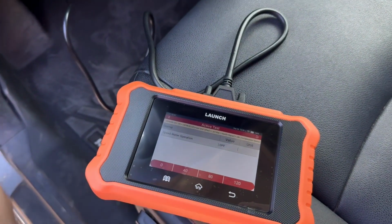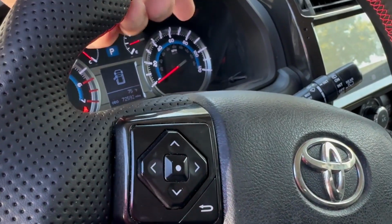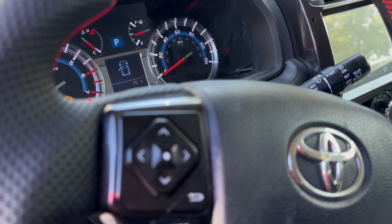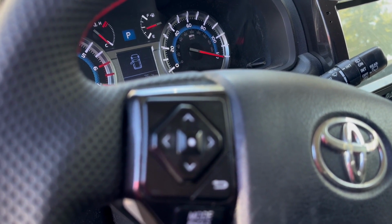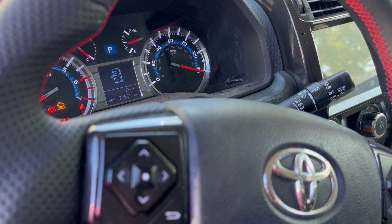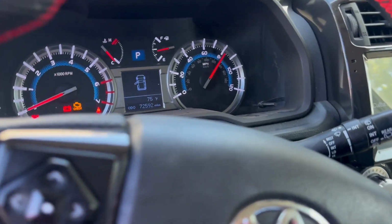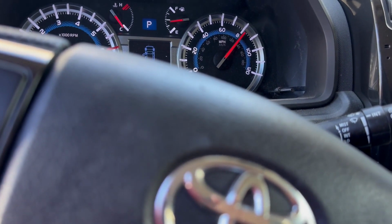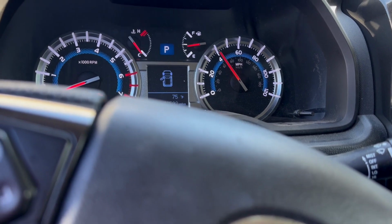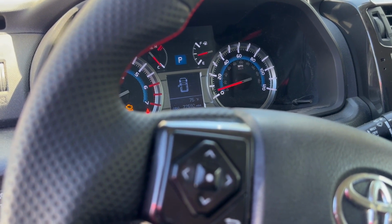Okay, so what this does, and I wanted to share this with you guys, is it'll test your miles per hour, right? So right now we have 0, 40, 80, 120. If I want to test the 120 value, if I hit 120, you can see that the speedometer matches 120. If I go 80, it goes to 80. And then if I go 40, it goes to 40. So it's a pretty cool actuation test. And then we can go back to 0.